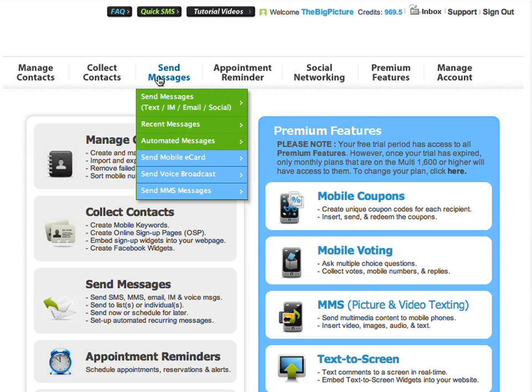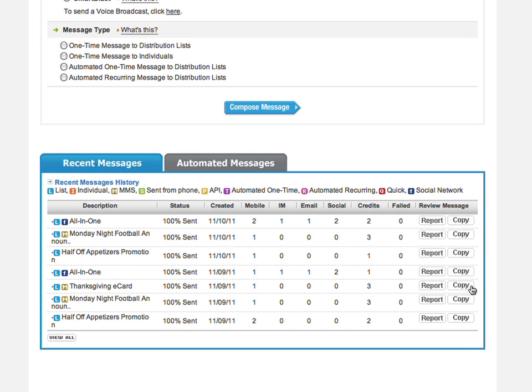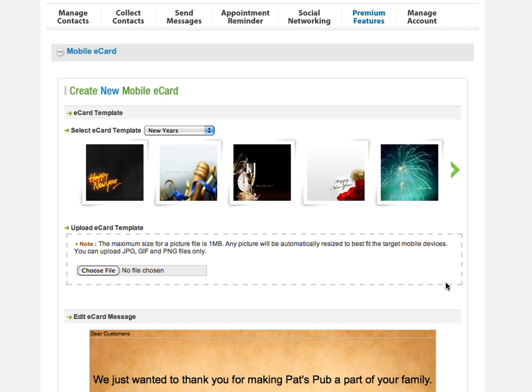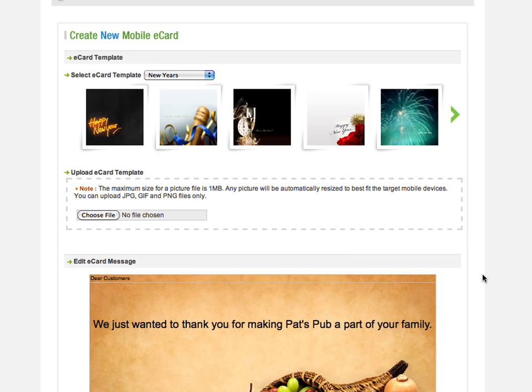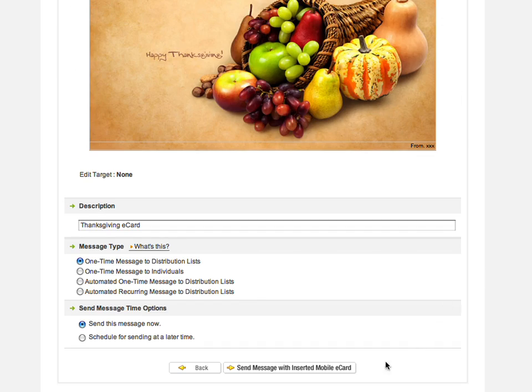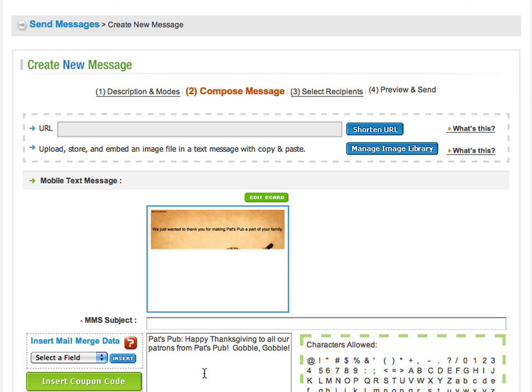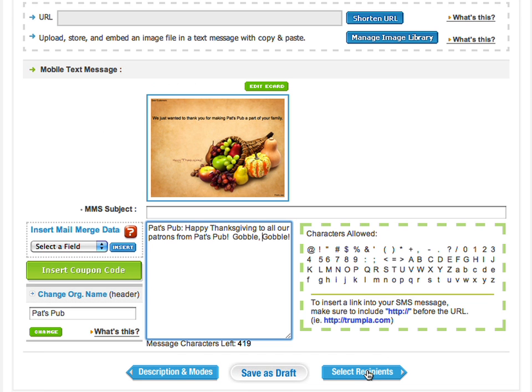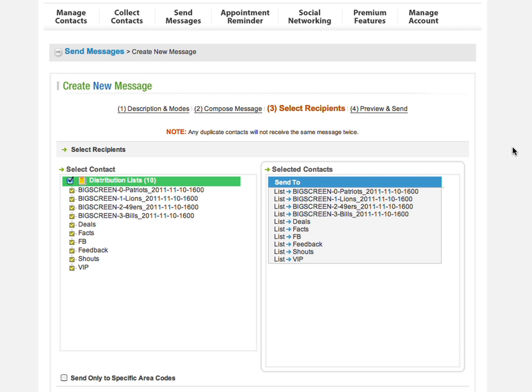So what I've done here is, with Thanksgiving right around the corner, I put together a little Happy Thanksgiving card. It's a little cheesy, but I really want to get that special attachment to my customers. So we're going to go ahead and send that on out to really everybody. First we're going to see our message. You get a preview of the MMS we made, as well as some text here: Happy Thanksgiving, gobble gobble, some cheesy stuff, but I'm just trying to really connect here.